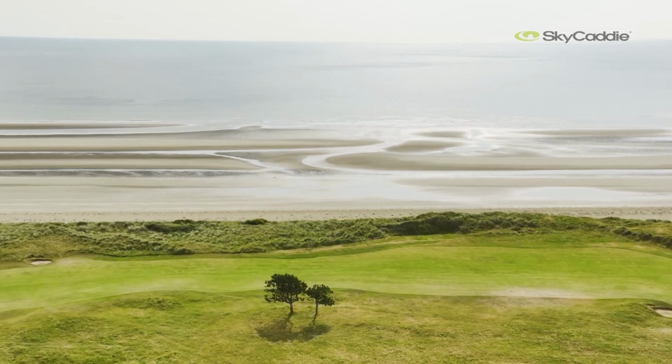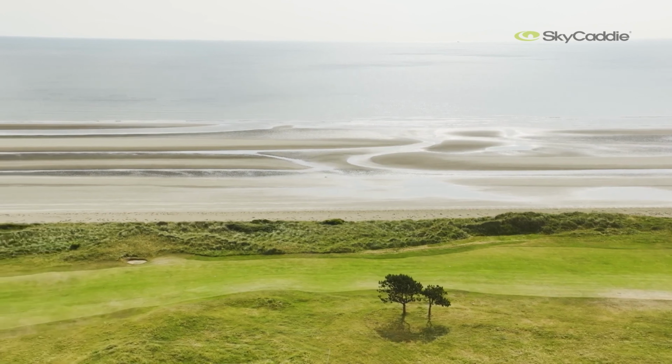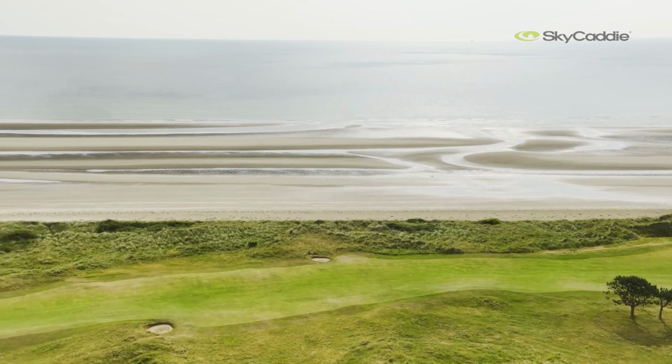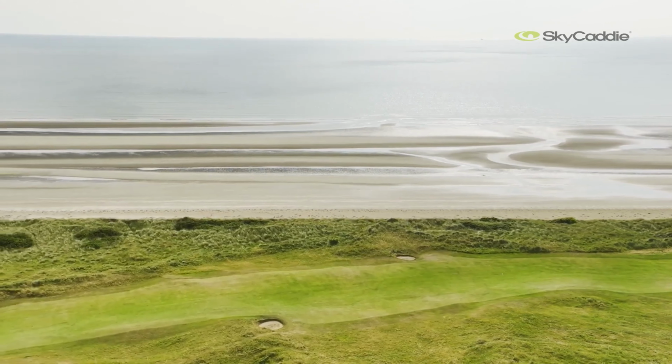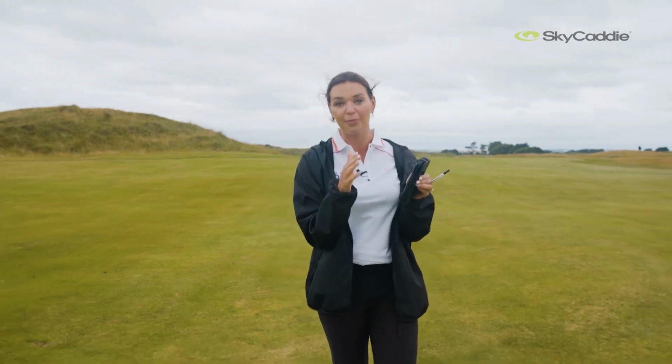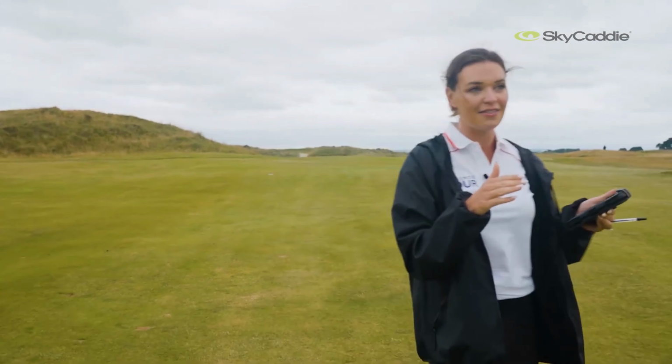A very narrow approach. They're going to have options again. Are they going to lay up to around the 75 number, or are they going to try and scuttle a 3-wood through the dunes and the bunkering? Either way, it's a tough shot with a very, very narrow approach. Come with me a little further though.